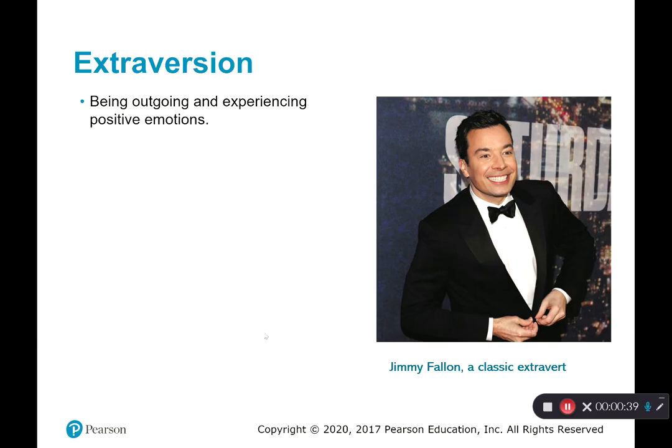That's kind of the core of this, but as we'll see going through this, it's debatable as to what the core is. As you know already, there are a number of facets with each of these traits, six facets, and there's debate among researchers as to, in the case of extroversion, what is the core of this trait.